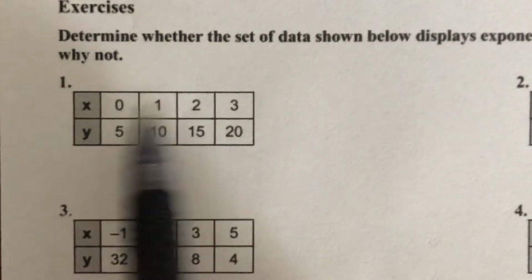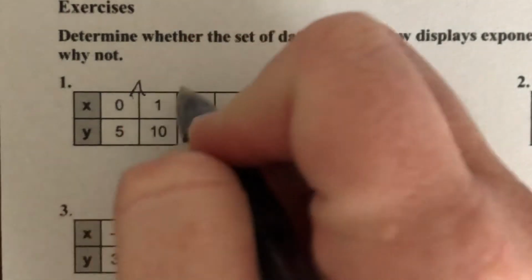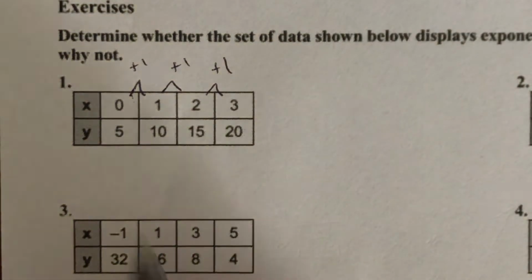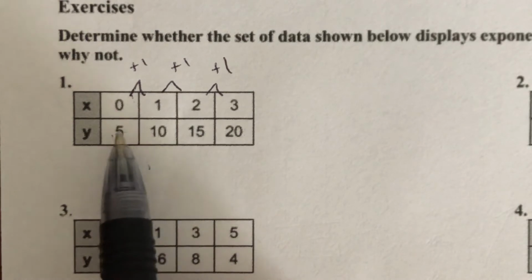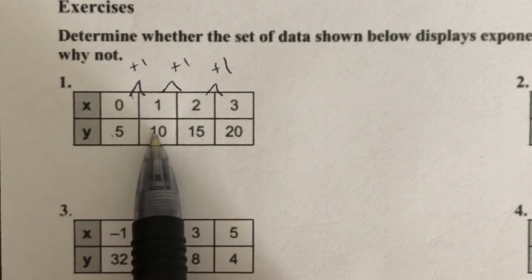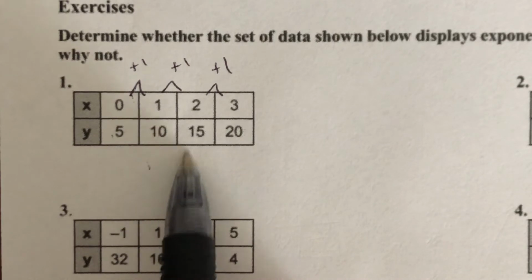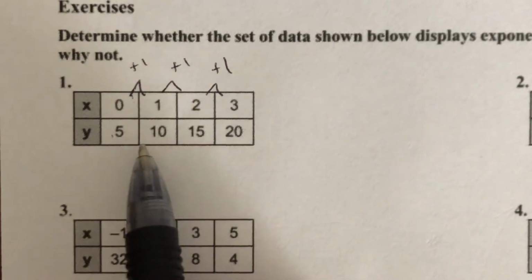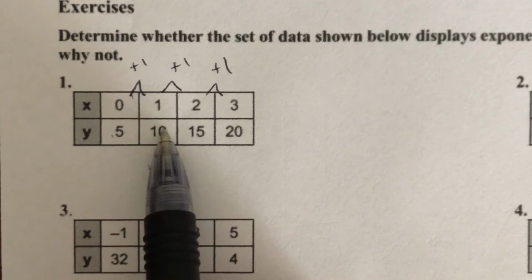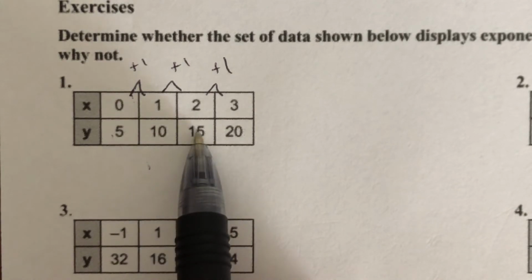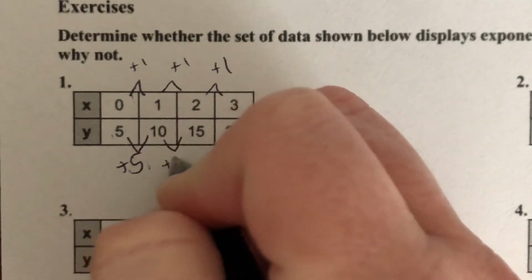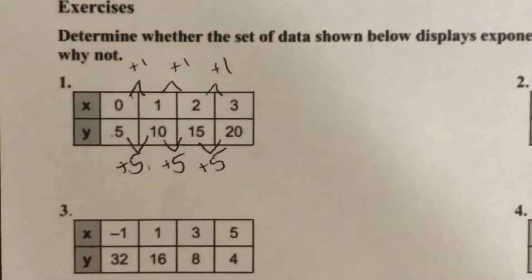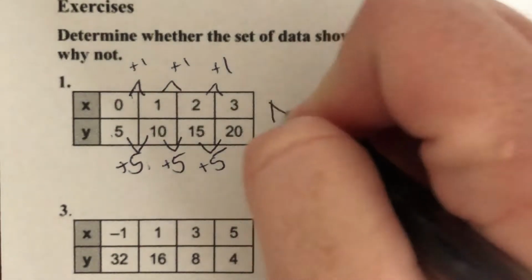And then we have to show what we're multiplying or dividing by. Okay, so for our x values, they're all going up by 1. X is always adding or subtracting. Up 1, up 1, up 1. What is y doing? Are we adding or subtracting by the same amount? Well, let's look at what we did here. 5 times 2 is 10. If I multiply by 2 again, I should get 20. Oh, that's not what I got. Okay, so it's not that. 5 plus 5 is 10. If I add 5 again, I get 15. Yep, if I add 5. So it looks like I'm adding 5 over and over. So no, this is not exponential.